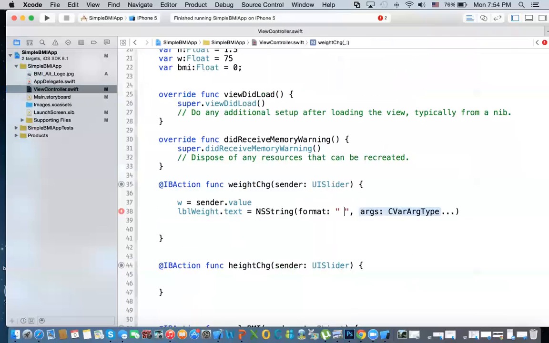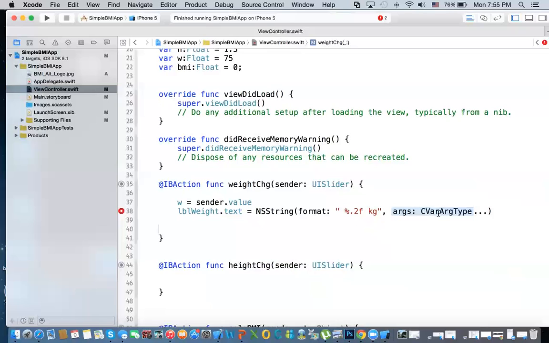In that string, I'm going to put kilogram, and wherever you want the value to appear, you will use formatting characters. So you can say %.2f. What that means, I want to format a floating value. The .2 means 2 decimals. If you don't put that, it will just be the same thing that we've seen earlier. So I'm formatting a floating value. If you're doing integers or decimals, you would use d or i.